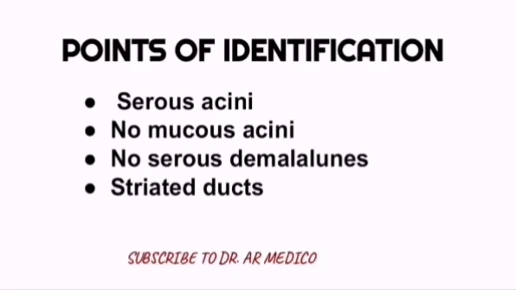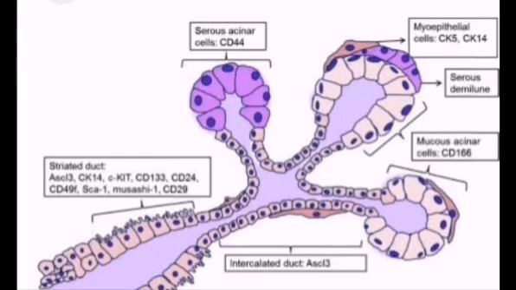So first you have to know about the mucus acini, serous acini, and striated duct. Then we will go to the slide picture, right? So this is a picture, and if you see a light color acini, these will be mucus acini. If you see a dark pink or bluish color acini, these will be the serous acini, right? And if you see a mucus acini having a cap of serous acini, these are known as the serous demilunes, right? So now you have the concept that the lightish color acini are the mucus acini, and the darker color or pinkish or bluish tint will be the serous acini.